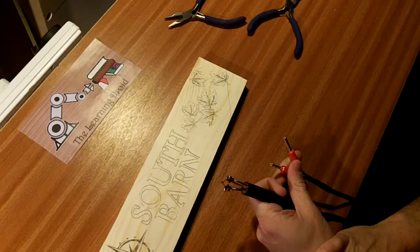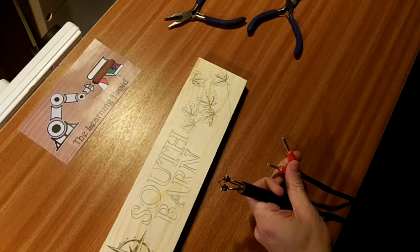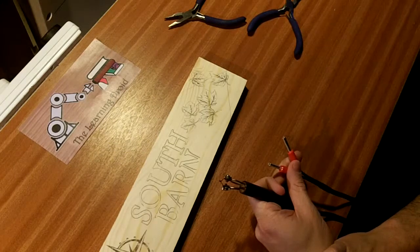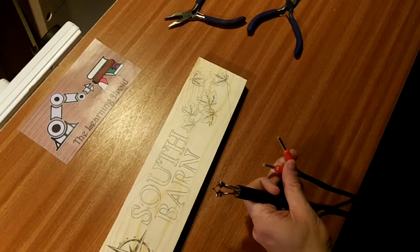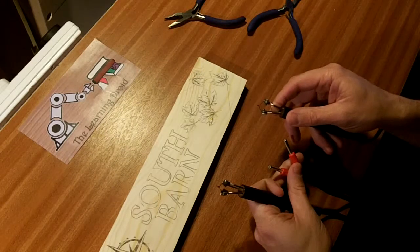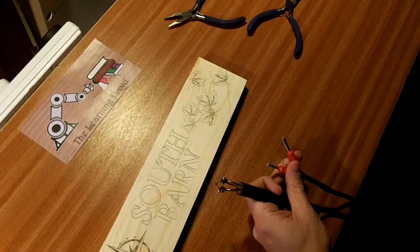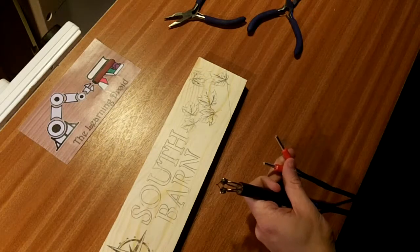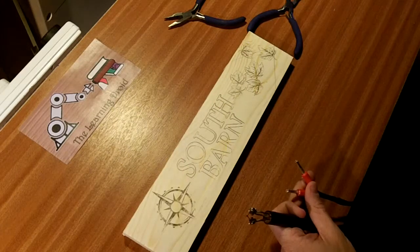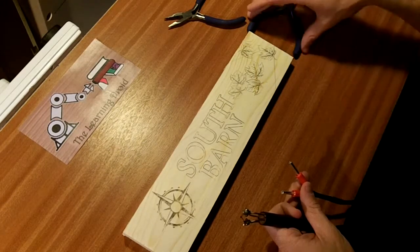In this case, I'm going to probably be using the same two points I did the Orchard Barn sign with, which is a heavy or super heavy fine detail point, which is 23 gauge wire, and a fine detail point, not a super heavy detail point. And the fine detail point is 26 gauge wire done in exactly the same design. So as you can see with this design, and as you can see, new camera position yet again, as I eagerly try and find the perfect camera position.